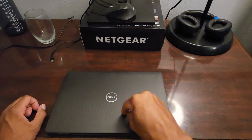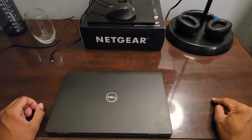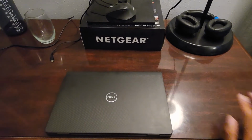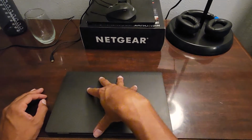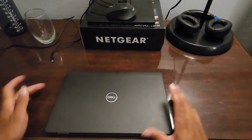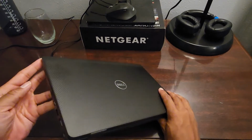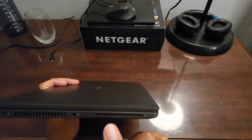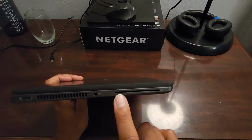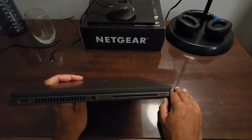I bought this. This is a Dell Latitude 7320. They also make the 7420, which is the 14-inch variant of this. This is the 13-inch model. But the one thing that you'll notice that it has, not on this side, but on this side, is that smart card reader. So, I don't know why it's so important to me, but it is.